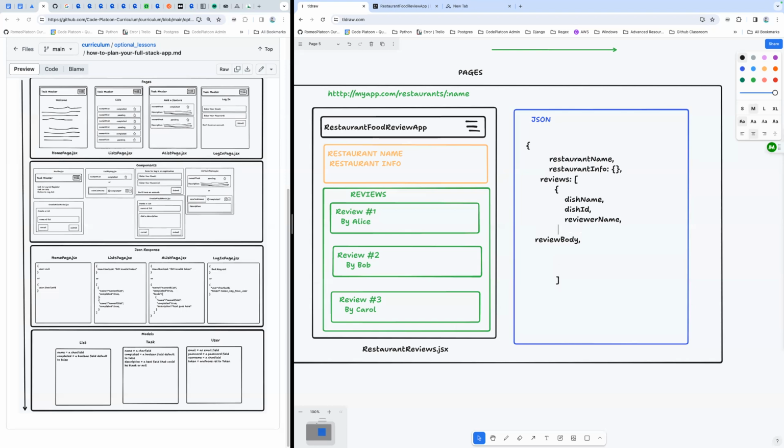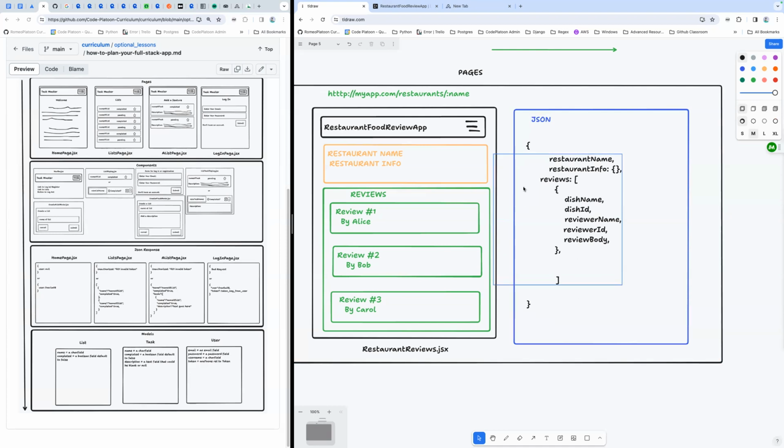We're going to want reviewer ID, some user ID, and maybe there's a title or not, but then this is the main content of the review. And we're going to have a bunch of those objects. This gives us a rough outline of what our JSON needs to send back here.